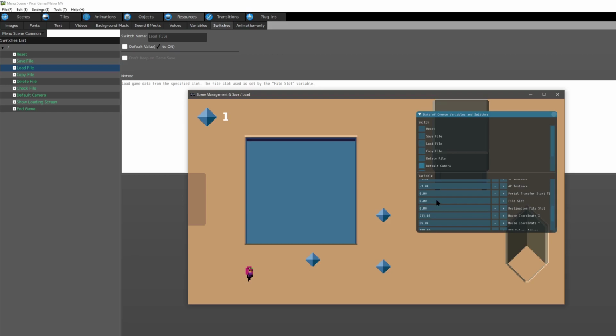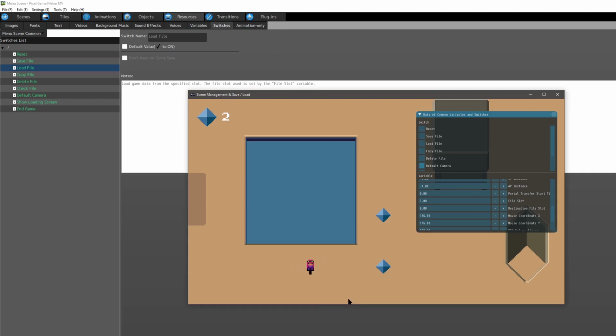Okay. So this is how we can change our file slot destination. All right, so we could change it to 1, and then we could save there. And actually, what we could do is pick up another gem, and we could save it onto file slot 1. And now if we went to file slot 0 and we clicked load game, we'll see that that gem was not picked up. However, if we go to file slot 1 and then we load the game, we'll see that we did pick that gem up.